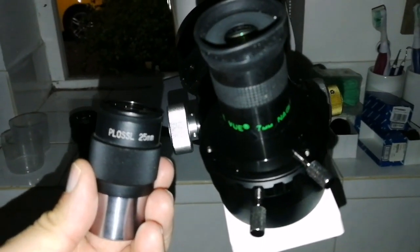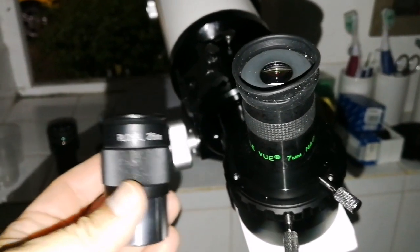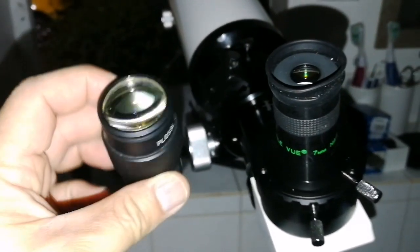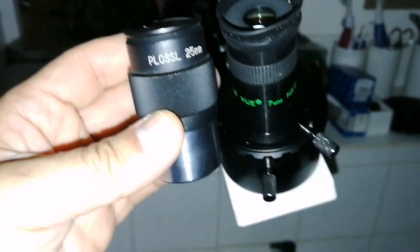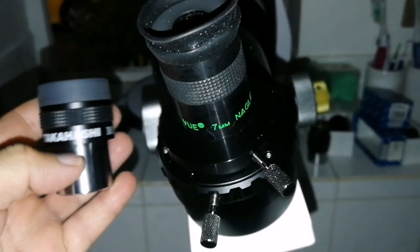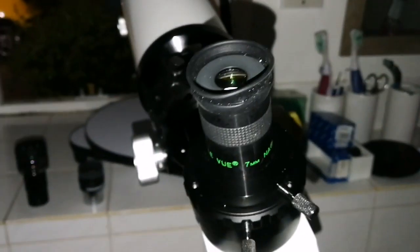Interesting enough, this Televue Nagler 7mm is parfocal with a Tele Vue Plössl 25mm. This is the Nagler original, Type 1 as you call it, and this is the Plössl 25mm. I was watching with this, then I changed to this. I used this as a finder, and then I changed to this. They don't need a focus change. They're parfocal, meaning you don't need to move the focus. So, another discovery. But the Nagler 7mm is not parfocal with the 7.5mm Takahashi. So, you have to change the focus.